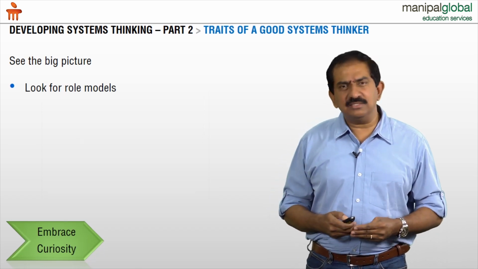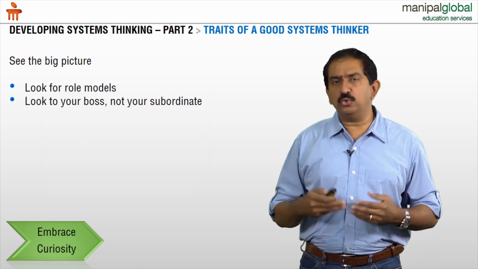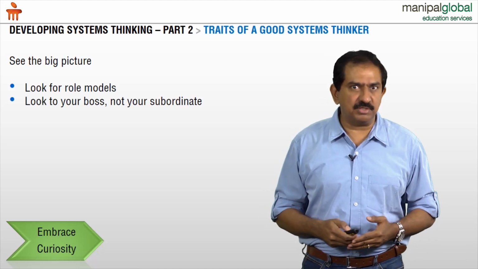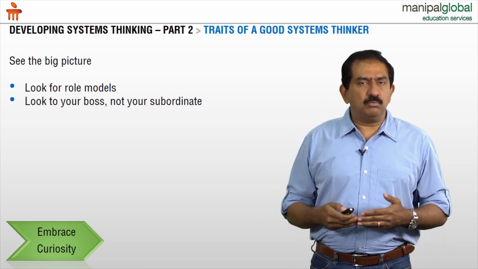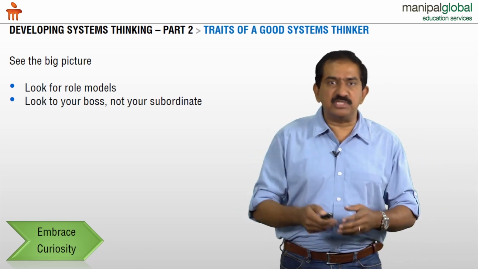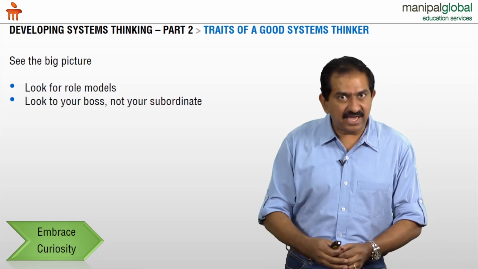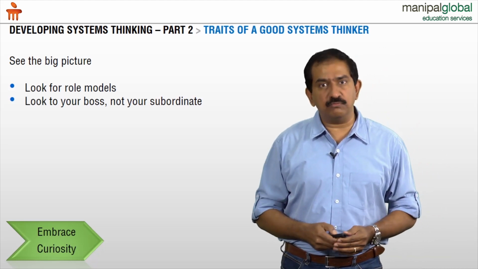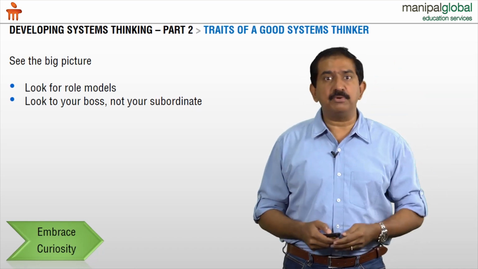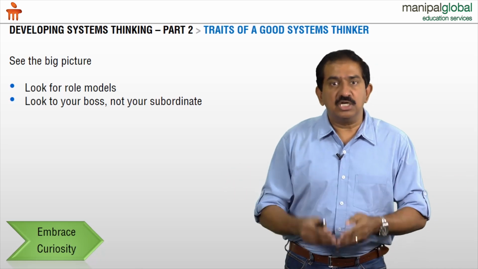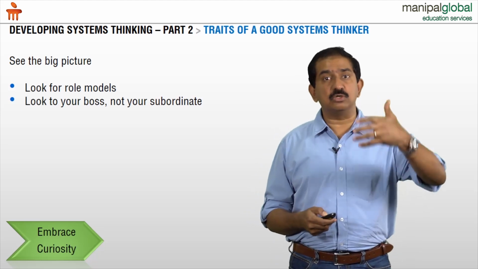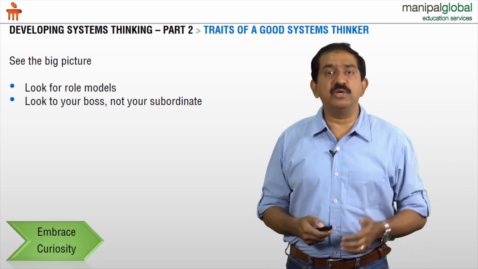The second one is a little more subtle. Look towards your boss rather than your subordinate when you're thinking about understanding the big picture. Why is this important? The more junior you are in an organization, obviously the more depth you are expected to have in a specific area. But the more depth you have, the narrower your area of knowledge will be. Whereas with your boss and his boss and further up, they're expected to have breadth of knowledge rather than depth. So try and understand the way your boss thinks about this, or the way his or her boss thinks about a situation, and see where they are coming from.